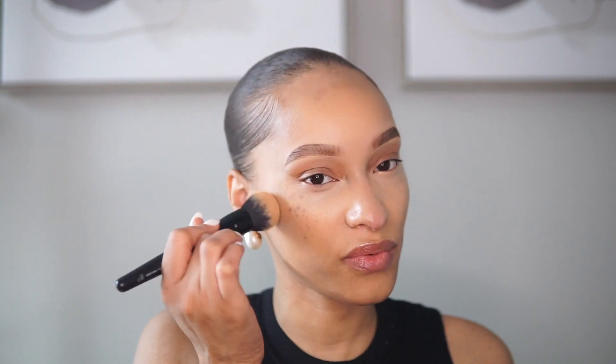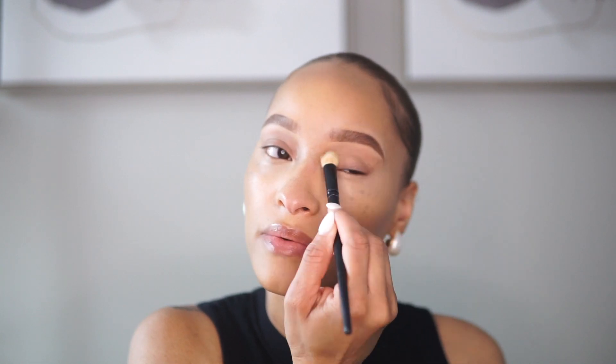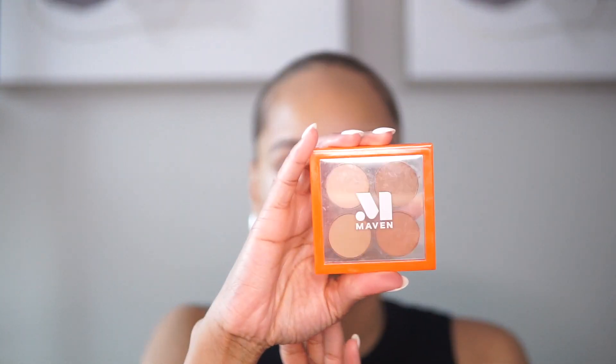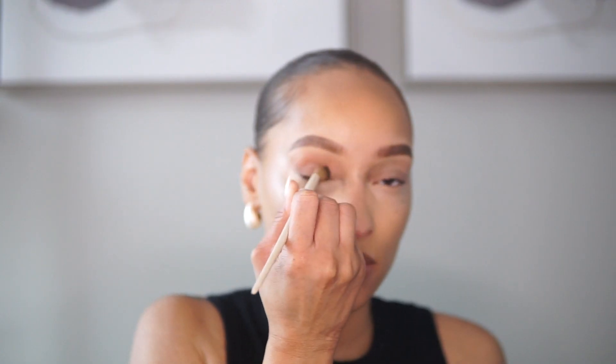Just buffing this out for a very soft and natural finish. For the lids, a great pro tip: you can either use your contour to add a little color to your lids, or you can do what I do — put a little bit of concealer on your lids so you can add a quick one-color eyeshadow. I just find whatever on-the-go palette I have; I love this Fashion Nova palette that's very neutral — just blend this all over the lid.